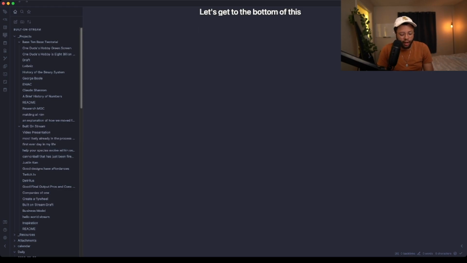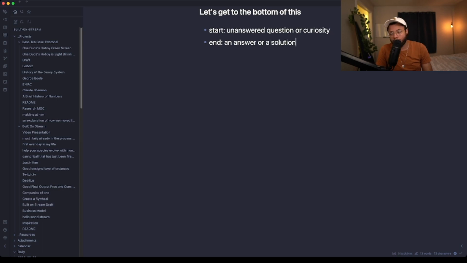So let me write down this stuff. Let's start with just a bulleted list. We'll say that we have an unanswered question or curiosity. I don't know how to spell curiosity. And then our end state is to have an answer or a solution. So far on this stream, an answer has been understanding why Leibniz is related to the computers of today and TikTok, talking about the I Ching, which is more of a story-based narrative answer. A solution is like the embedded search app.